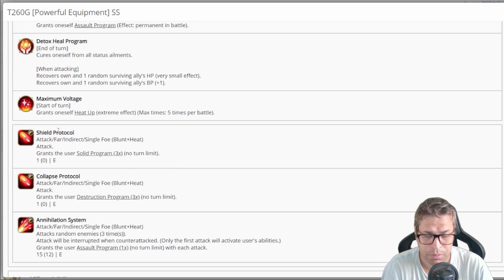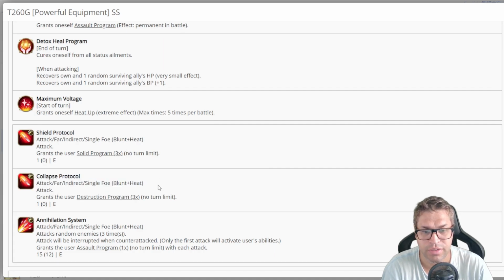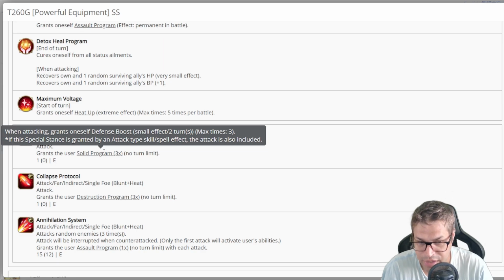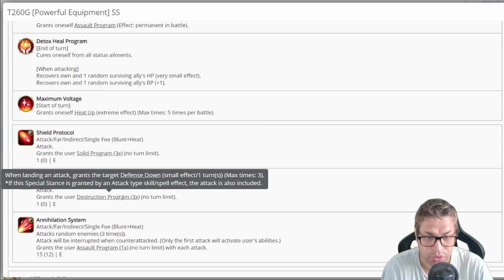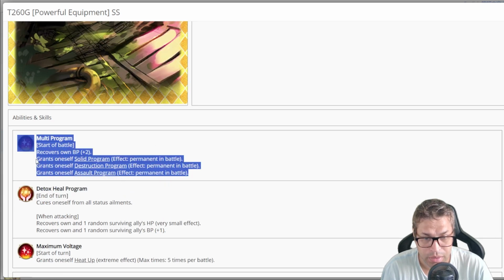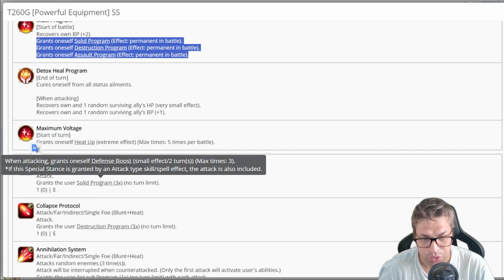Skill number 1 is called Shield Protocol. It's a single target attack with blunt and heat. We also have Collapse Protocol, a single target attack with blunt and heat as well. They are essentially the same, but they will give you either a new 3 times stack of Solid Program or Destructive Program. Remember that the passive versions are always effective, but you may actually want more of one than the other. Solid Program will give you defense boosts, and it's 10% damage reduction, lasts for 2 turns, and can stack.